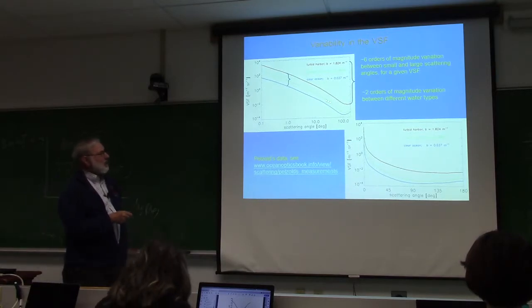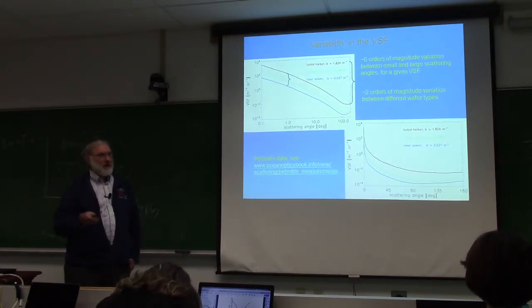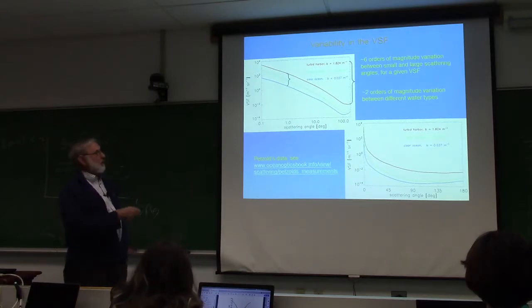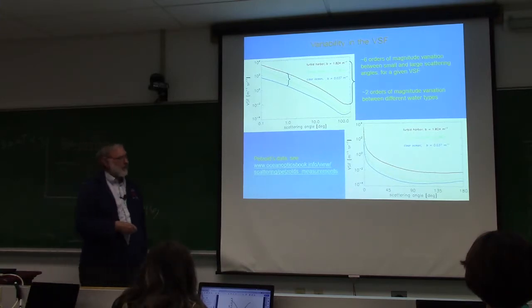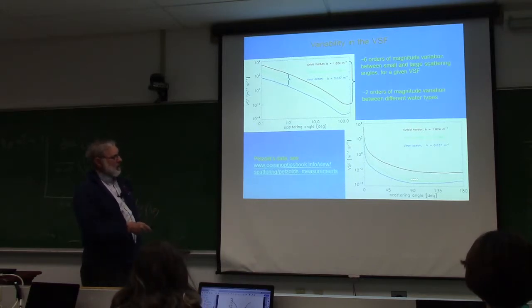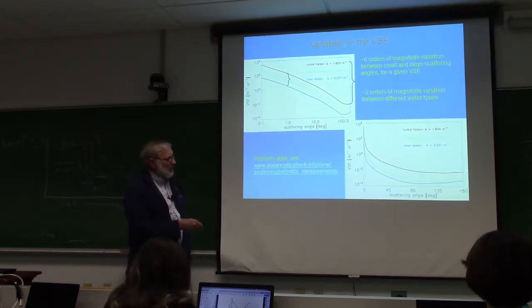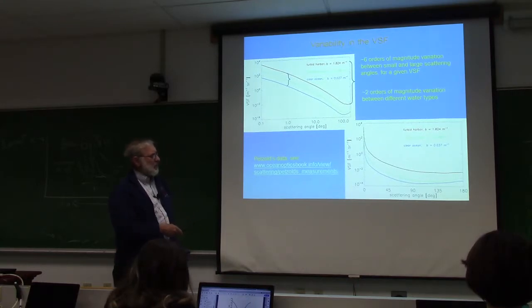Okay, but you'll see a lot of papers that refer to Petzold's data. There it is. They'll say, I did my simulation using Petzold's open ocean volume scattering function. Well, there's what they're using right there. It's tabulated data, and you can download it in all kinds of places, including the web book here. And this is the same thing plotted on a log linear scale. When you plot on a log scale, you can really see the small angle effects and you don't see much about the backscattering. If you plot on a linear scale, you get a good look at the backscattering angles, which is what's often of interest.